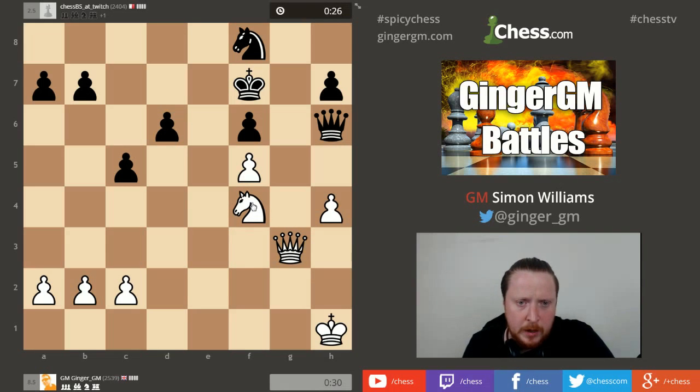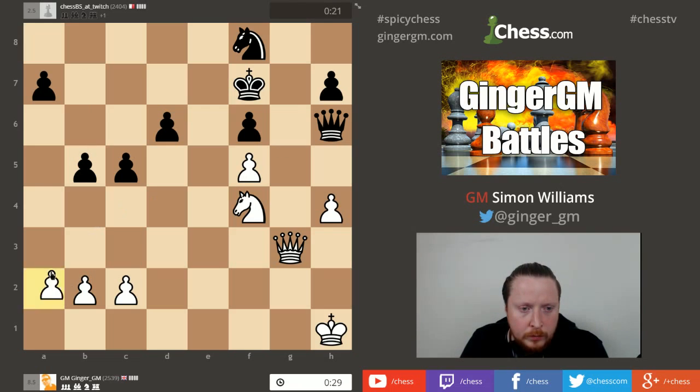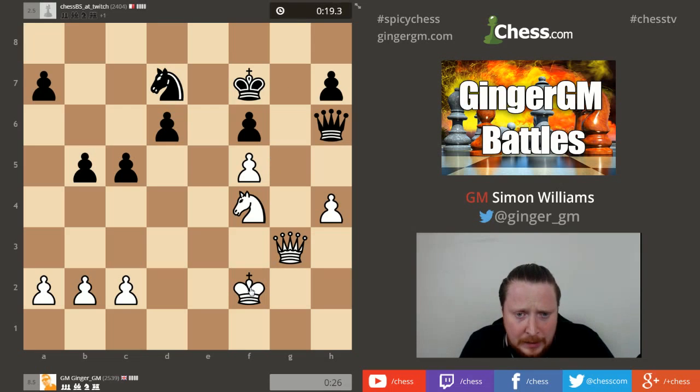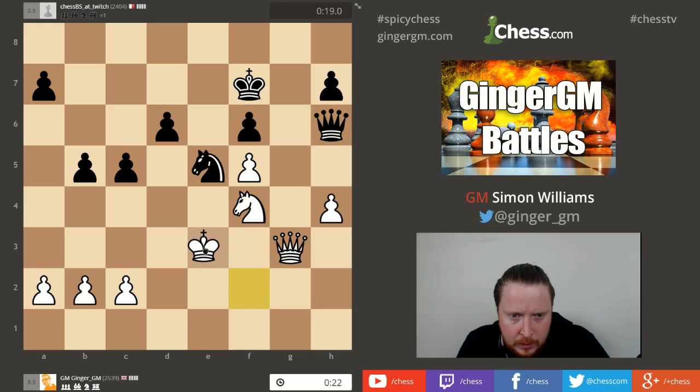My time, Simon. Actually, my position's okay now. My position is more than okay. It's actually very good, all of a sudden. Okay. Ah, if I'd just gone into a queen exchange, I probably would have been fine. Silly. And why did I do that? Very silly.